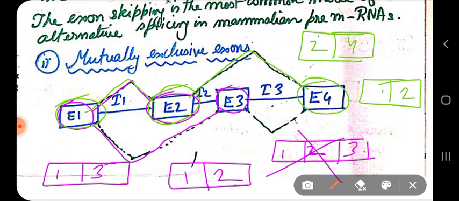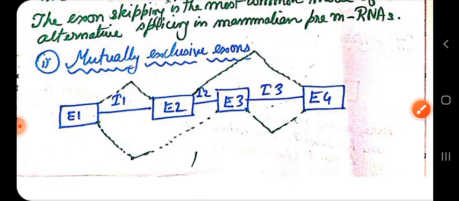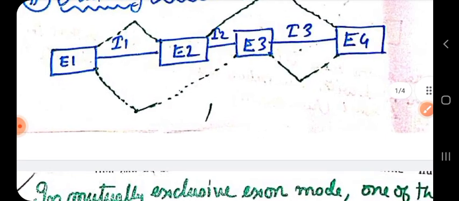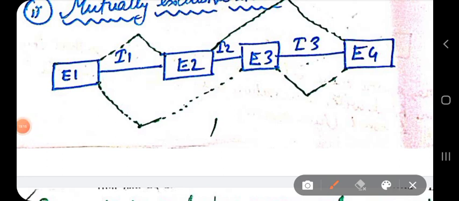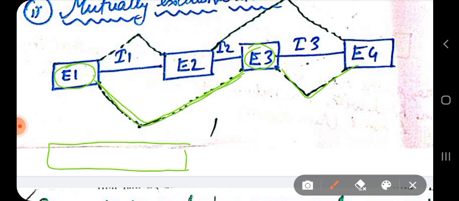So what are the combinations that may occur from this mRNA transcript? We can get a combination like this. We can get either 1, 3, 4. You can see here this has been joined with this, so exon number 1 can combine with 3 and combine with 4 here. This is one mRNA product after splicing. Second, we can use a different color here.